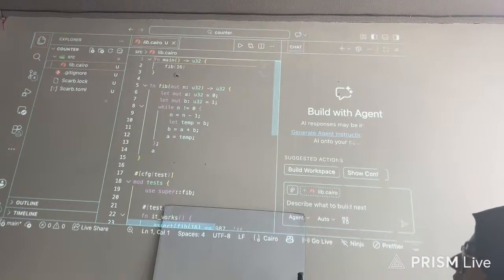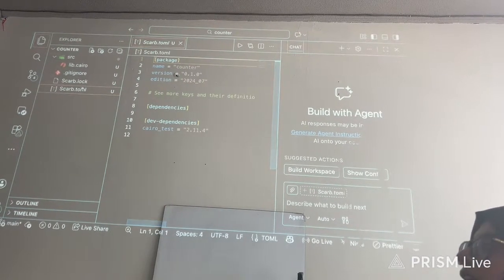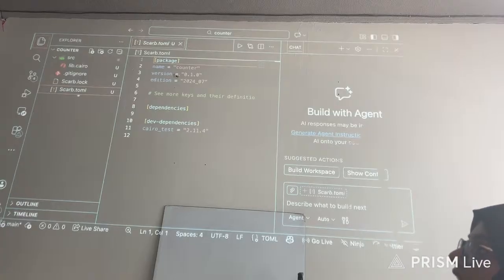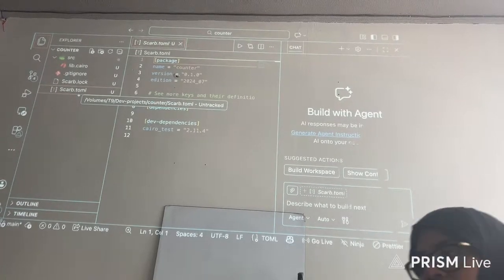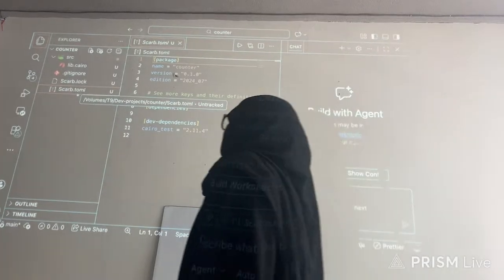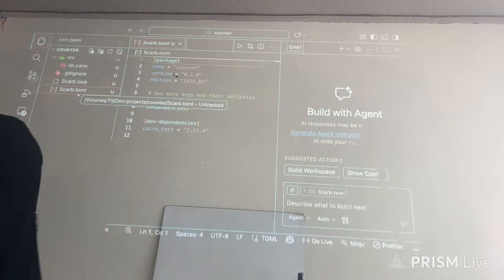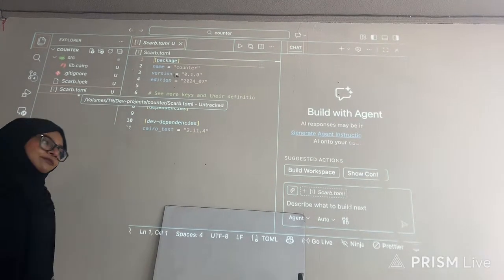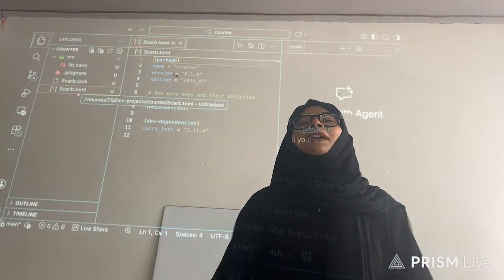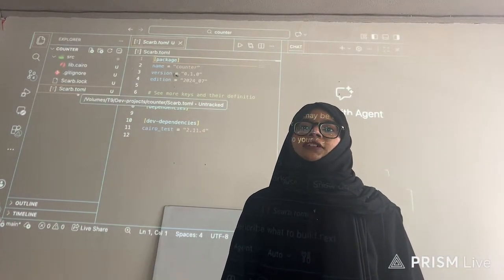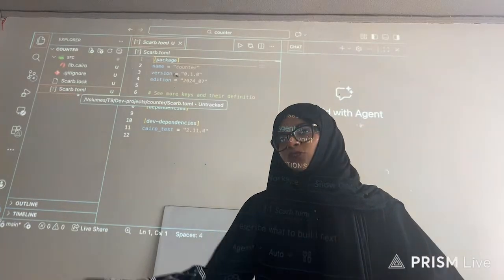So what's happening here is just to explain the file structure to you. Scarb.toml, TOML or toml or whatever you want to call it, I usually prefer toml. Scarb.toml is nothing but like your package.json.